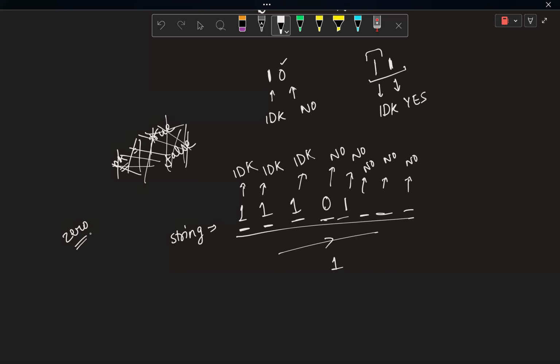Once you get a zero, after that all logicians will just say no. As long as you are having 1 1 1 again and again and you have not found any zero till now, the answer would be I don't know. And if you are at the last guy and you have not got any zeros till now, let's say there were four logicians and you got only ones, then the last guy will say yes.